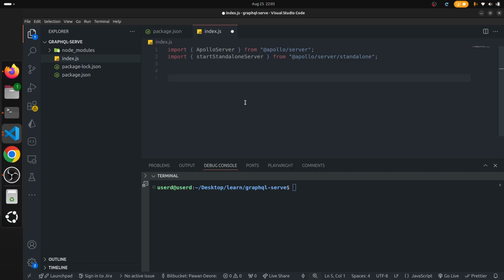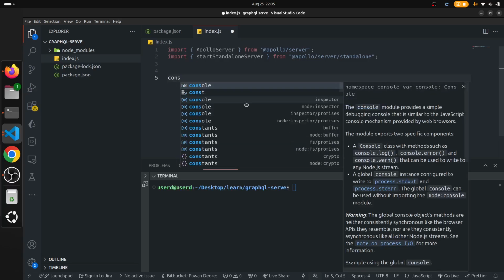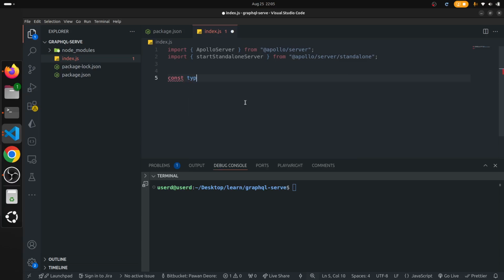Let's do that. So const typeDefs, and type Query, and here greeting, and it will be of type string.